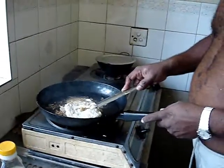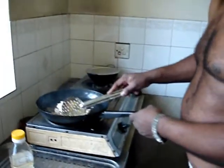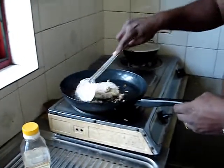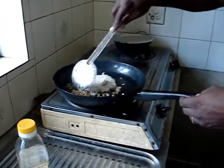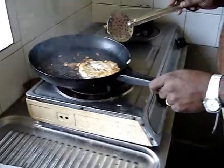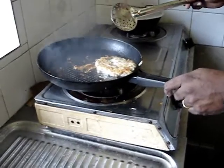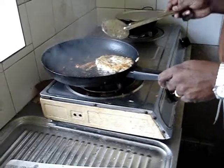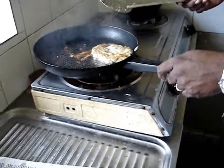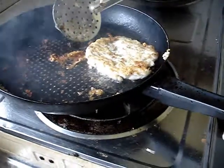How long should it be cooked in oil like this, Professor? About 10-15 minutes. 10 minutes or so? Yeah, 10 minutes. Till it's nice and golden brown. You need to turn it over one time. Right. Yeah. What we can do next time is, as you said, flatten it down some more. Maybe too thick. No? Nice and brown.